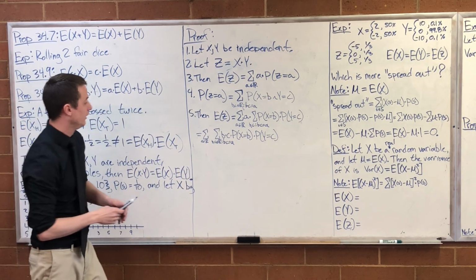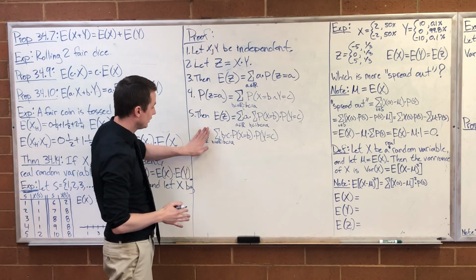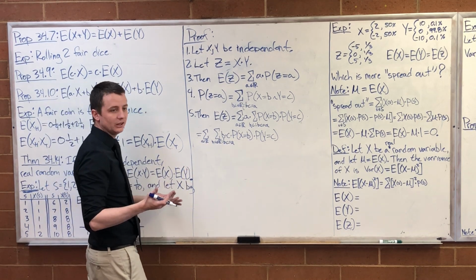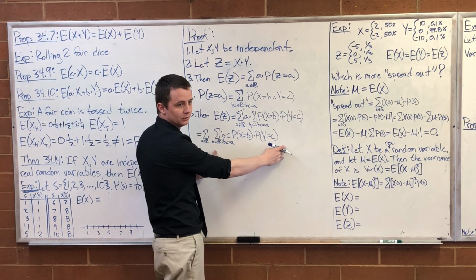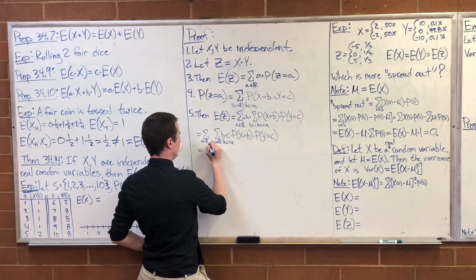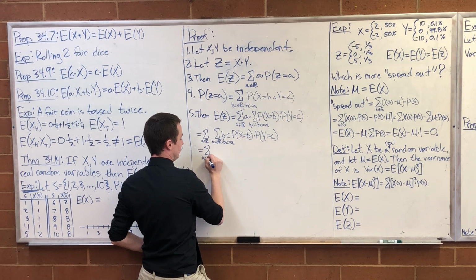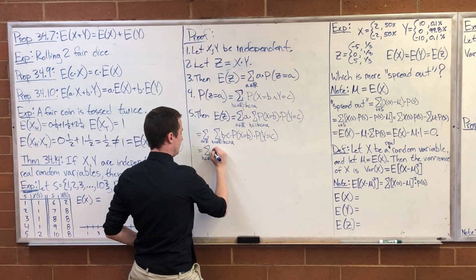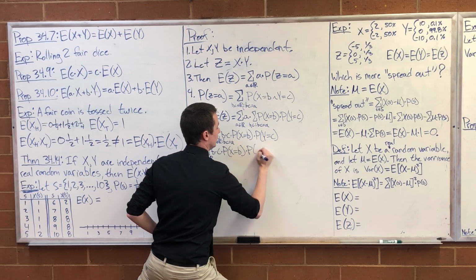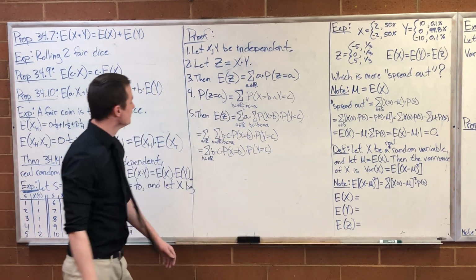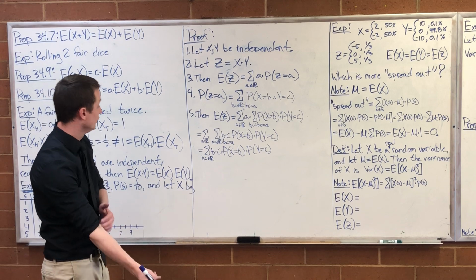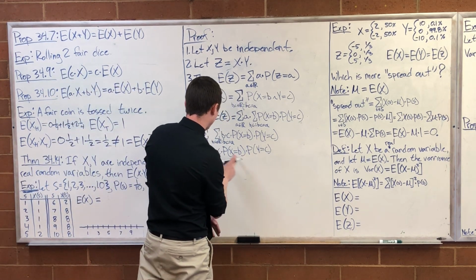That make sense? Now we have a sum of sums. We don't need to have a group that way. We can just sum up over our b's and c's. Right? Having a sum of sums is completely redundant, because we're summing up basically one sum now. Well, no, we're not. We're picking a, and then we sum up where it's equal to a. But either way, we could just express that now as the sum over b, c in r of b times c times the probability that x is equal to b times the probability that y is equal to c. Good. And now we can regroup this. I want my b times that, my c times that.